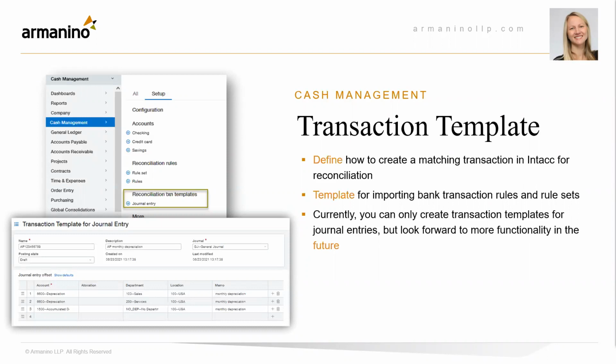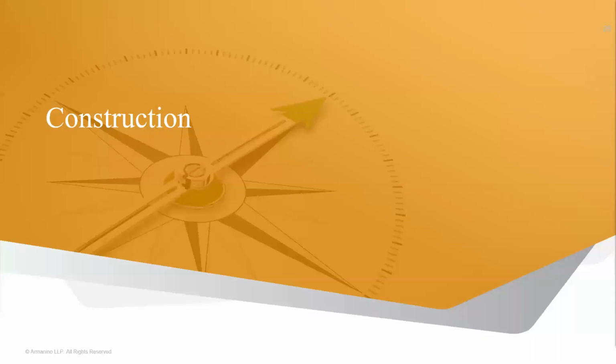Another release for cash management is this reconciliation transaction template. This is a template that you can create in order for the system to automatically create the journal entry for you. We use an example like PayPal. If you always see PayPal come through on your bank rec, you want a certain journal entry to be created for that. You can set that using these templates. So that's really cool. It cuts down on repetitive work for our teams. Yes, always looking to do that.